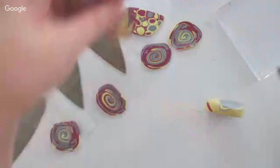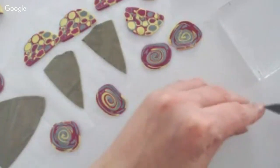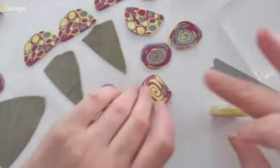And of course, I'm not going to keep this one. I don't like it. It's too dull. I'm going to keep only the ones that have a nice color combination. But now you see why I shifted the cane.